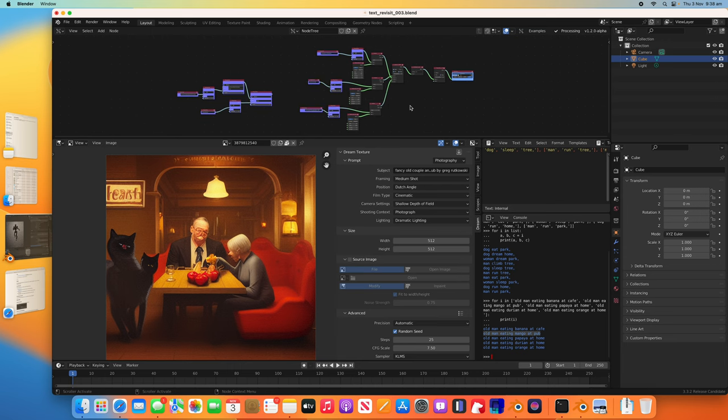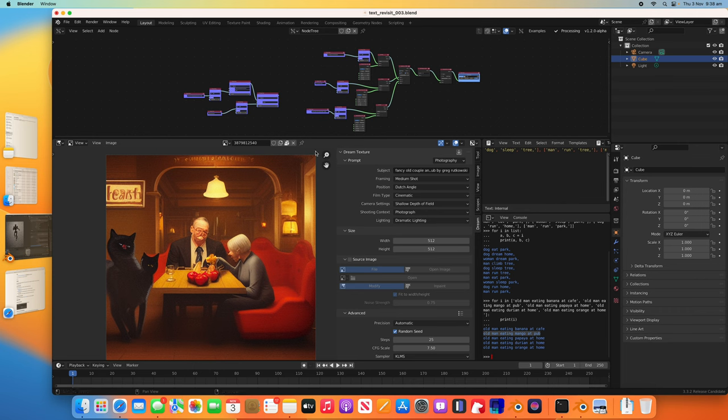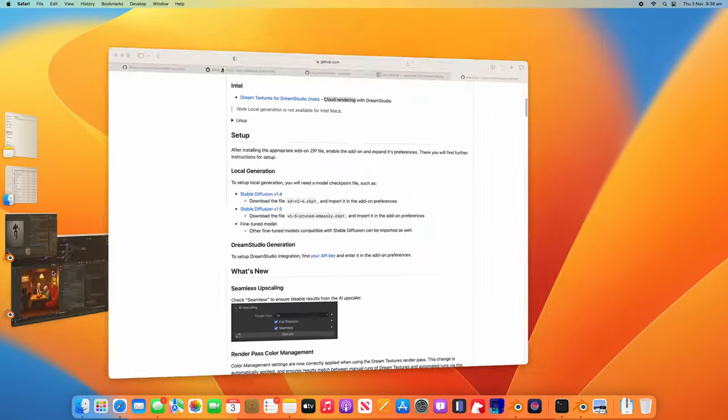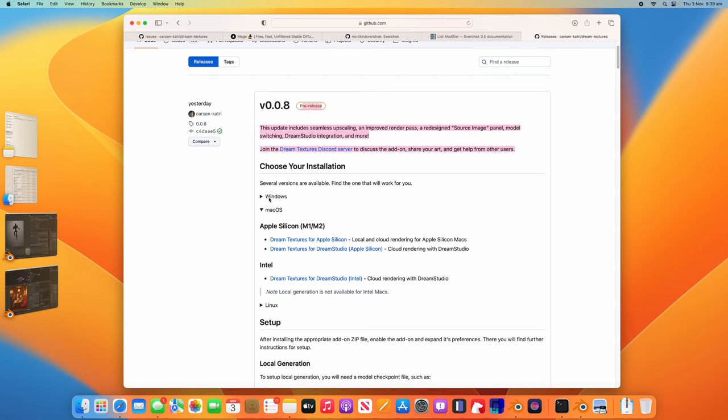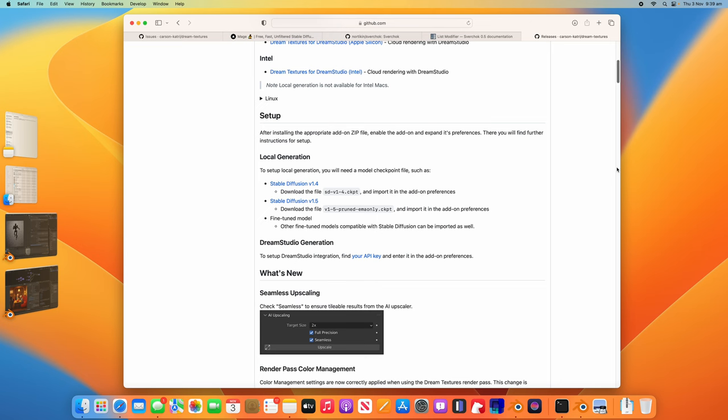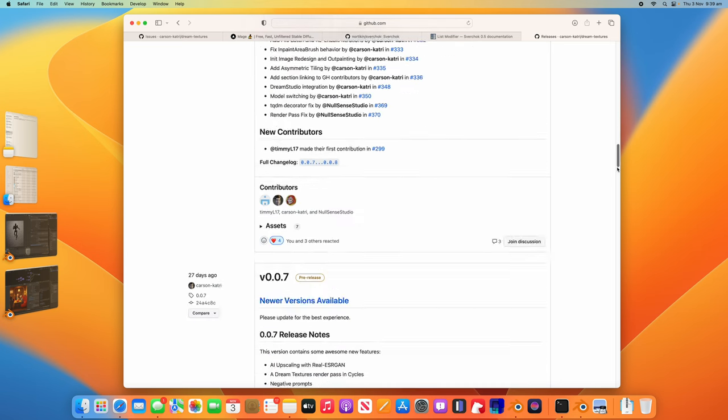If you really want to make animations, become the next Del Toro or Miyazaki or Spielberg or whatever famous directors, maybe that's going to help you do that. Anyway, that's a quick look at Dream Studio, Dream Texture add-on. If you try it, it's still work in progress. It's pre-release. There's a lot of bugs to fix. But yeah, you can use Windows, Linux, it should work. I haven't tried it. I use Mac. So far, so good. There's a lot of limitation.